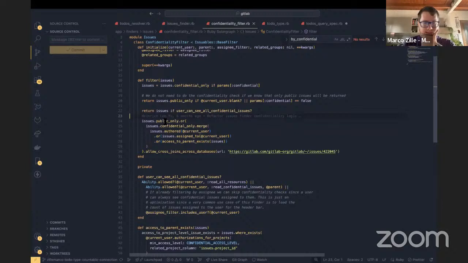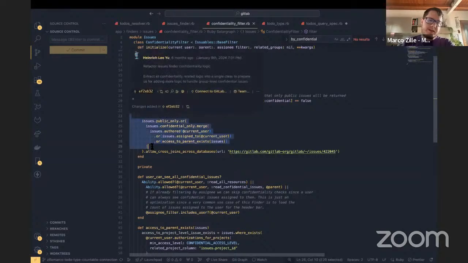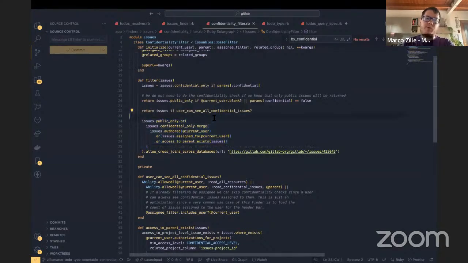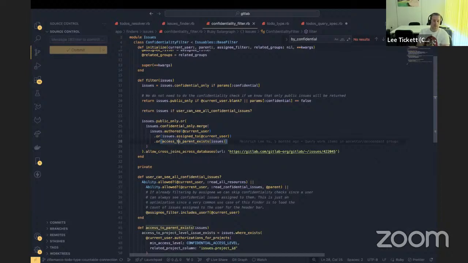And yeah, you know what, this is something that you can build with a query, because filtering by issues that are public, that are confidential, that are created by you or that are assigned to you, and that you have access to the project, that's something that you can build with a query. I guess so. But it's not going to be the simplest of queries, is it? It's going to be a reasonably complex, sort of nested one.